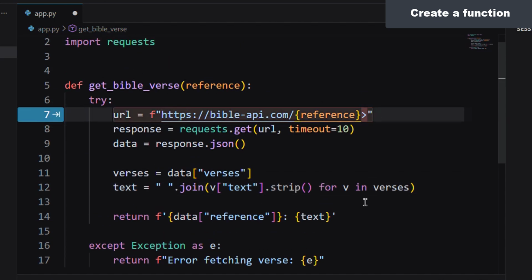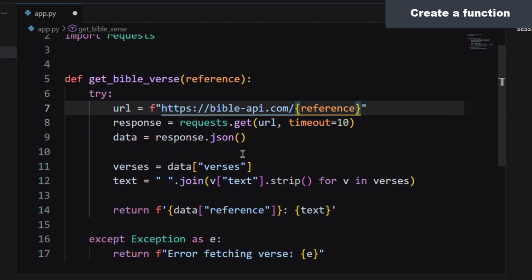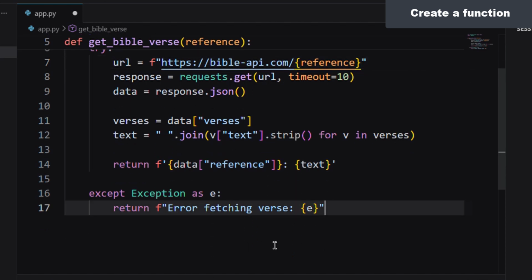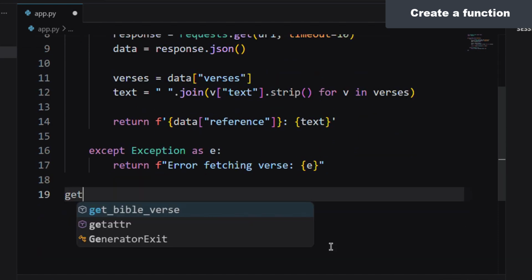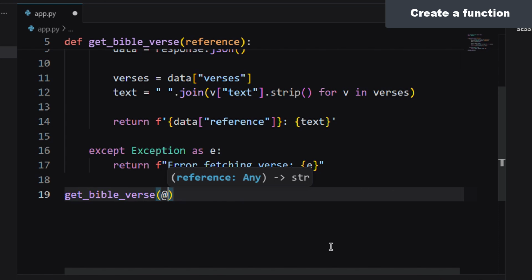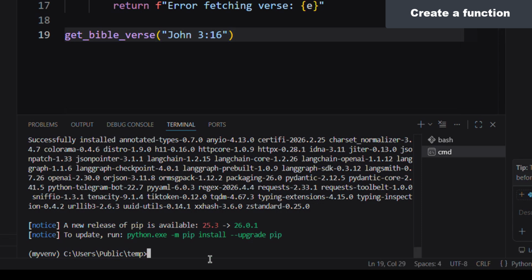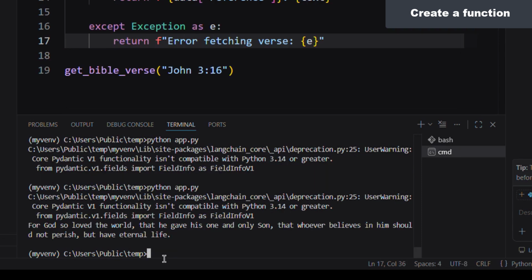I just use this URL to get accurate Bible verses. And how it works is I need to put a reference. The reference format can be like John 3:16, and it will extract the verses for me. So for example, I'll just create a simple script right here. For example, I want to get a Bible verse, and here I will put John 3:16. I save the file and I run it with Python. Great, so as you can see, these are the verses: for God so loved the world and gave his one and only son. So this is the accurate Bible verse from a reliable database.